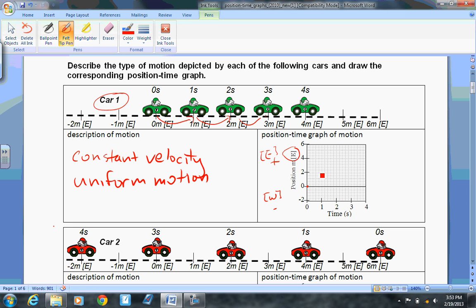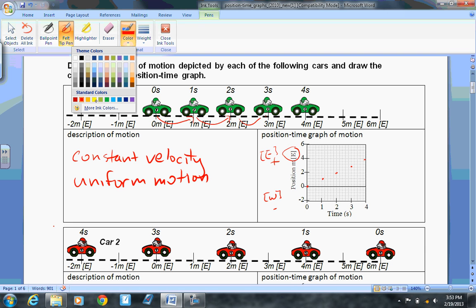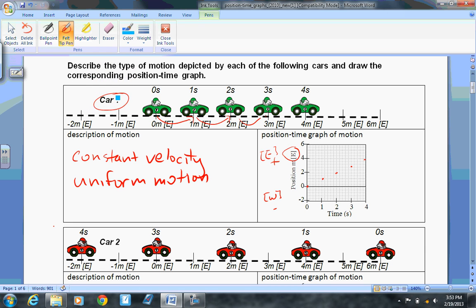Then we'll look at 1 second. It's going to be at 1 meter east. At 2 seconds, it's going to be 2 meters east. 3 seconds, it's going to be 3 meters east. I think you get the idea here that we do, in fact, have a consistent motion. And when we look at the change in position every second, I'm changing my position by 1 meter towards the east. So I can see that I've got a constant velocity of 1 meter per second towards the east.